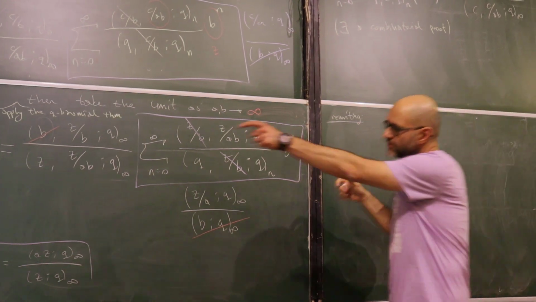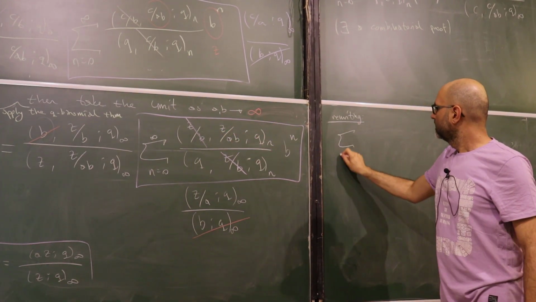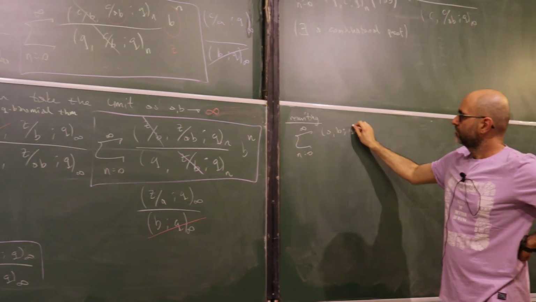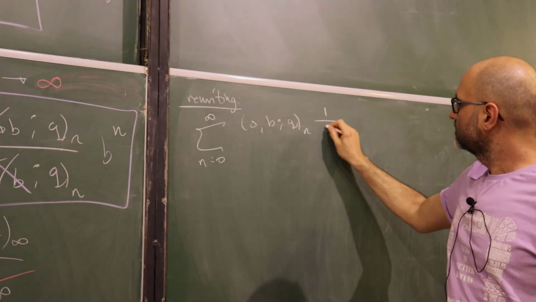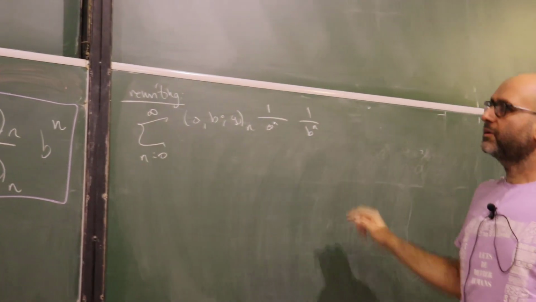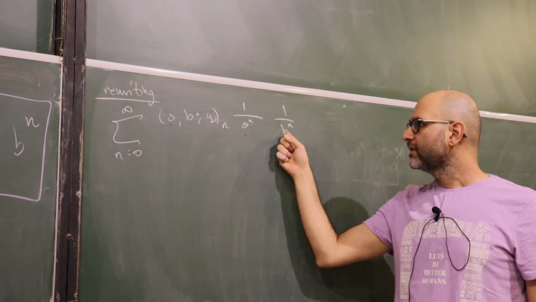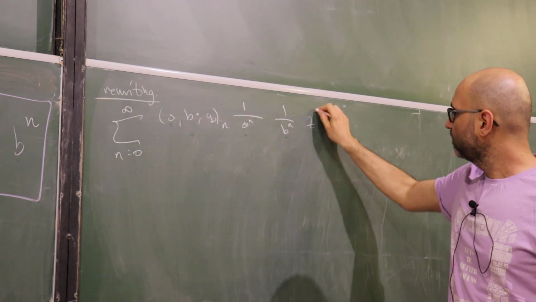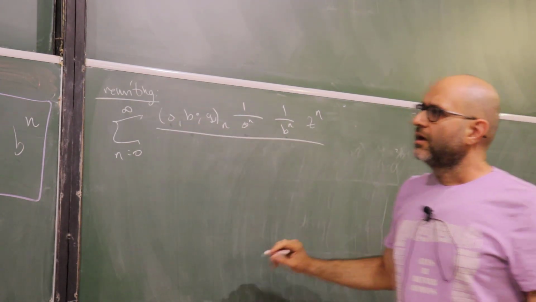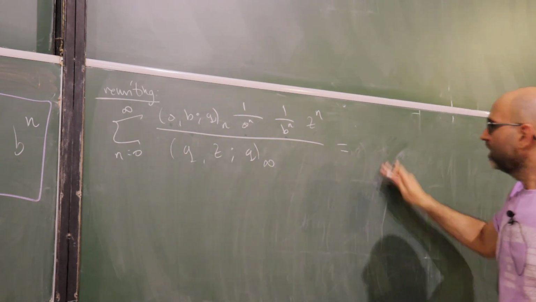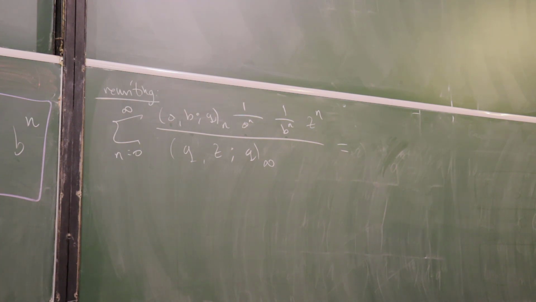Let's rewrite just the far left and the far right. Let me write these separately because we are going to combine this with the first batch of factors, this one with the second batch of factors. We are going to leave Z to n alone. And downstairs we have Q, Z, Q sub infinity equals something very similar to Gauss's theorem. Yeah, we could have used Gauss's transformation. Oh well.